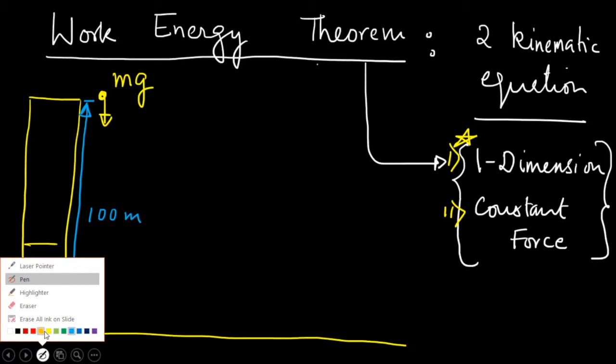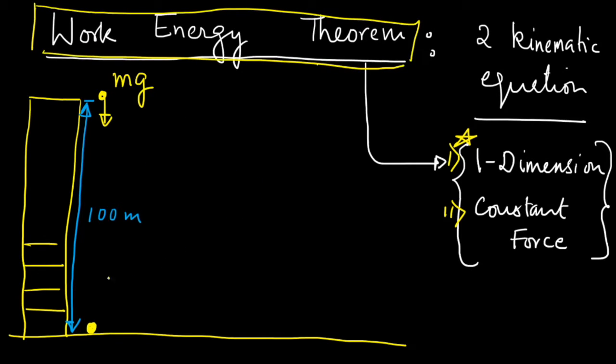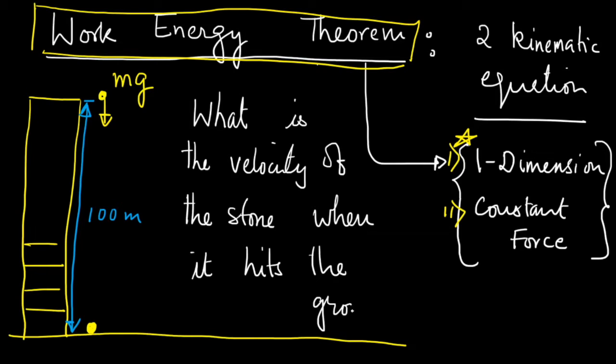So what's the question? There can be many questions, but for this particular chapter the question is very specific and very reasonable. So I'm going to write down this question. This is going to be the central role for us in trying to understand this. What is the velocity of the stone when it hits the ground? So this is the question.